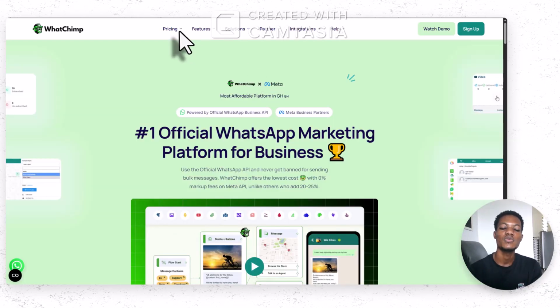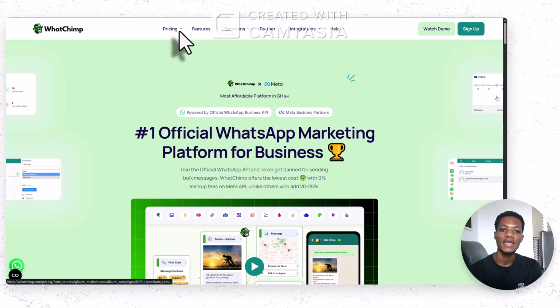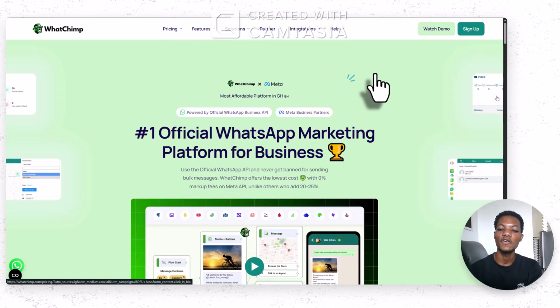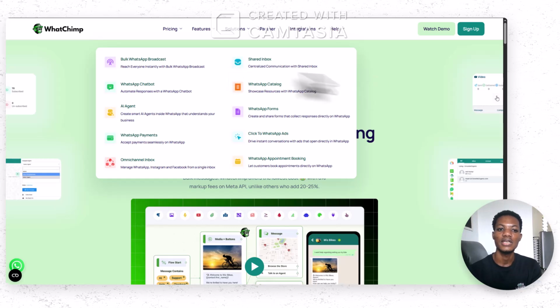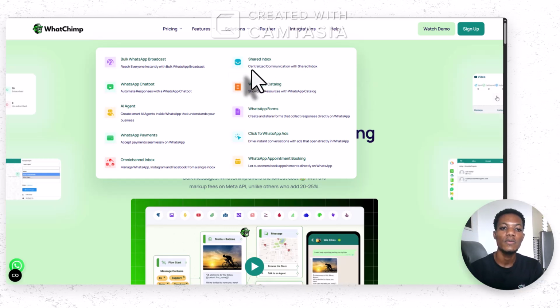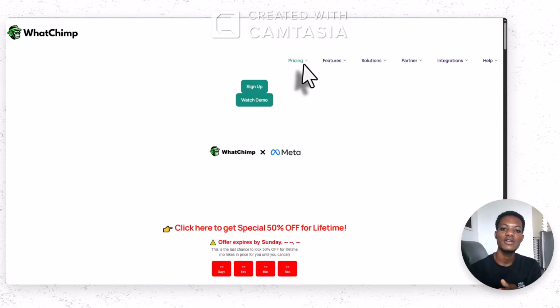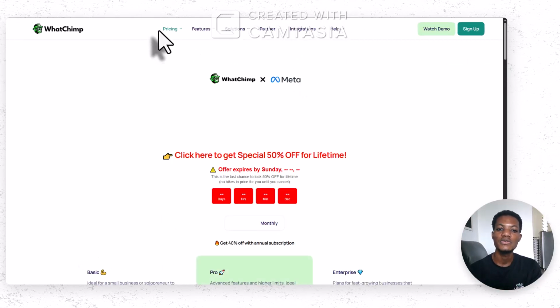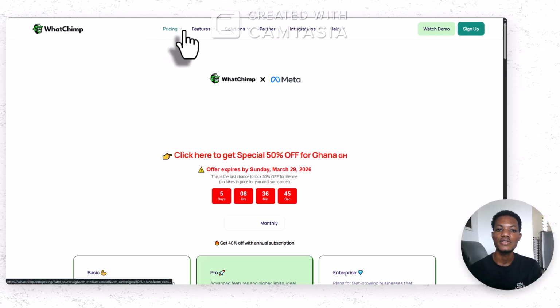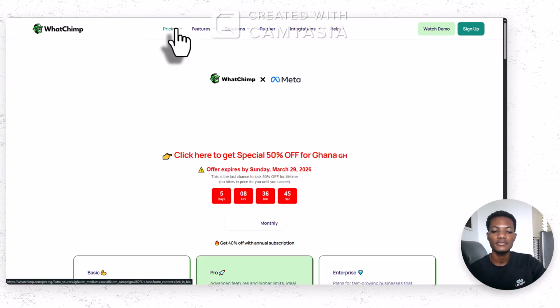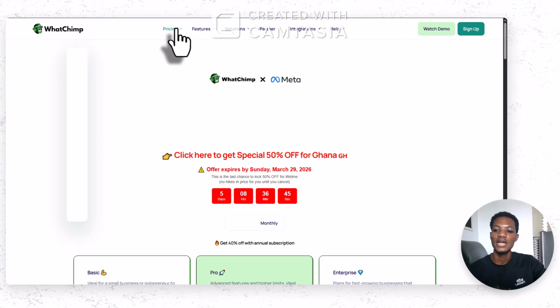And one good thing about this AI is that it doesn't rest. It's 24-hour support for your team. You can save up to 15,000 plus. You can do WhatsApp broadcasts, and it will save you a lot of time of having to respond to customers' queries day in and day out.